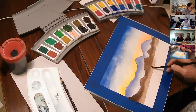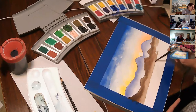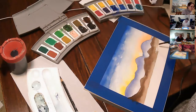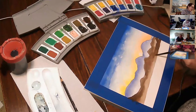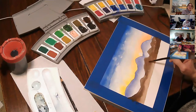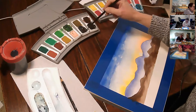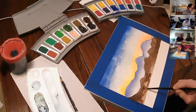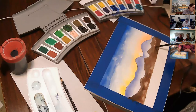And try and make it as rough as possible and organic looking. We're not trying to make it look like a graphic poster kind of thing. You can add more dark in some areas. Use the tip of your brush and just scribble, because you want it to look rather textured, like there's things going on. There's rocks and trees and silhouettes. So come back in with some darker, and then just use some water on your brush and it'll settle out. The paint will spread out.